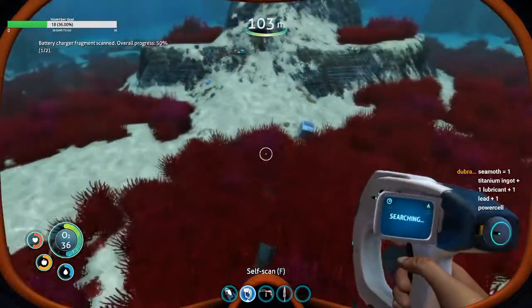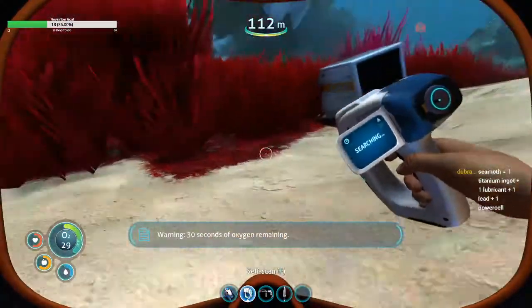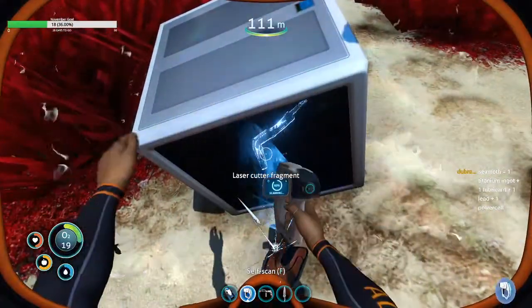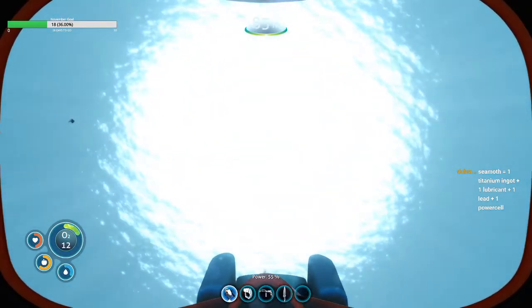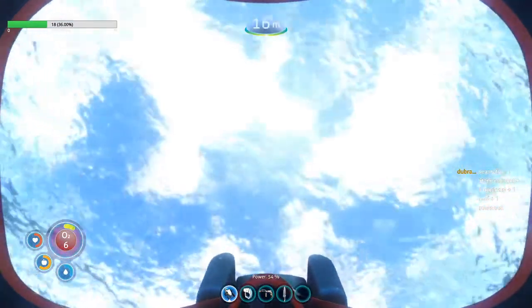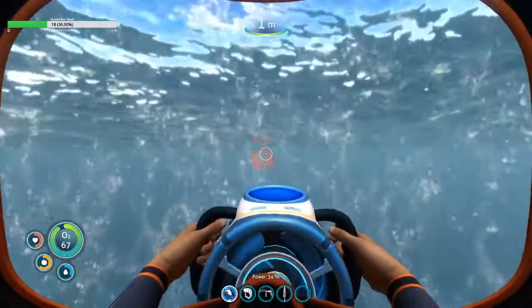More. Yeah, maybe. 30 seconds. Oh, why does it go so fast? I'm not sure. Already got that one. Titanium ingot, lubricant, lead, pulse. Oh, I think I can make that. I will do that. I'll go back to base.